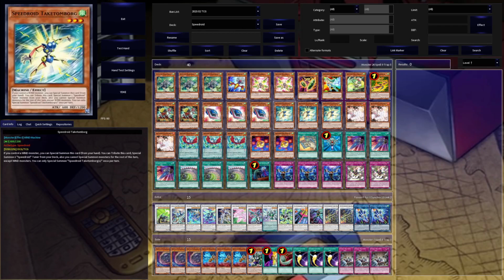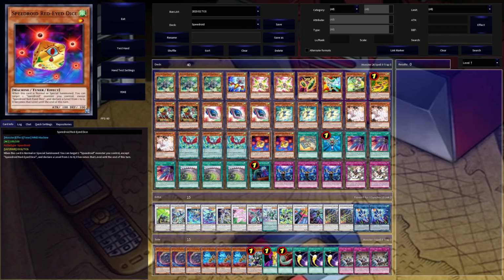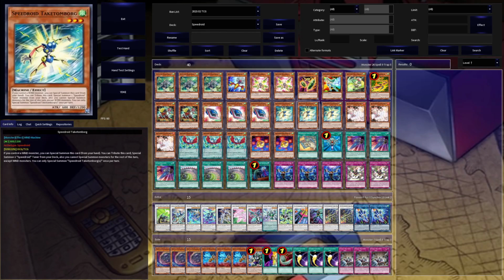Really, really cool card. Then we have Speedroid Taketomborg, the partner in crime to Terrortop. If you control a WIND monster, special summon this guy from hand. You can Tribute this guy to special summon a Speedroid tuner from your deck. You summon Red-Eyes Dice 90% of the time. Summon the Red-Eyes Dice, target Terrortop, make it a Level 2. So you're able to make a Cork Blaster, because Cork Blaster is crazy.